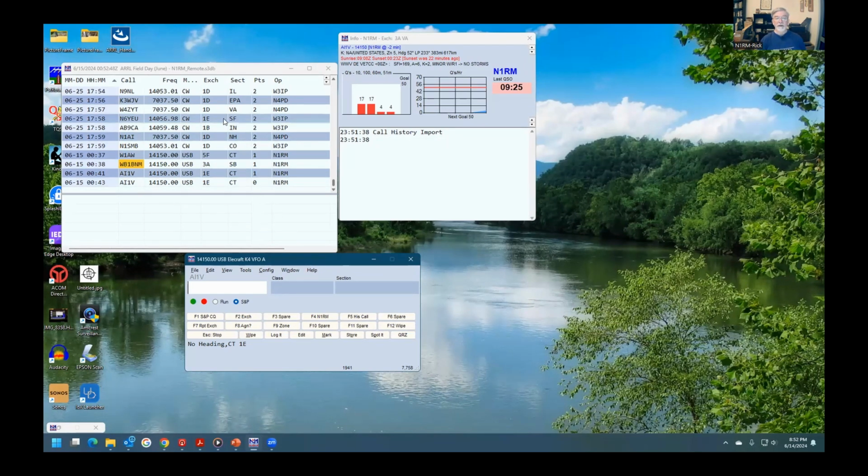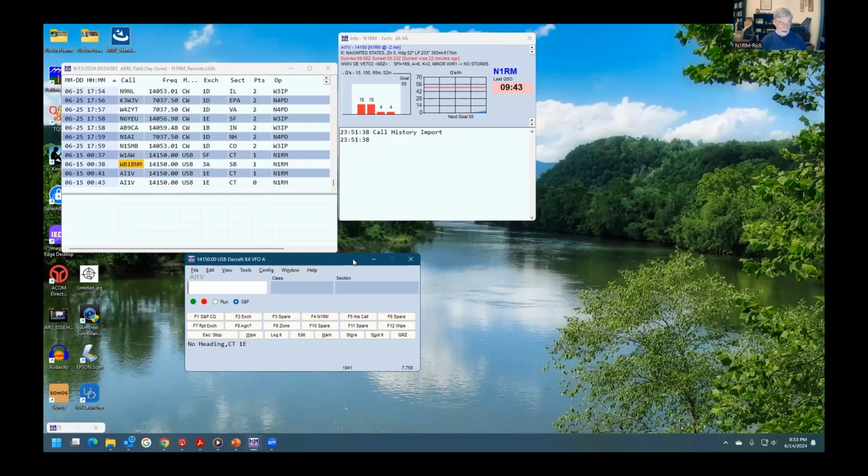So I'm showing you 2 very familiar windows, right? The entry window and the log window. This is something called an info window, and I like to leave it up there because it has a couple of really good pieces of information. First of all, up here, it tells you who's logged in as the operator, or who N1MM thinks is operating.